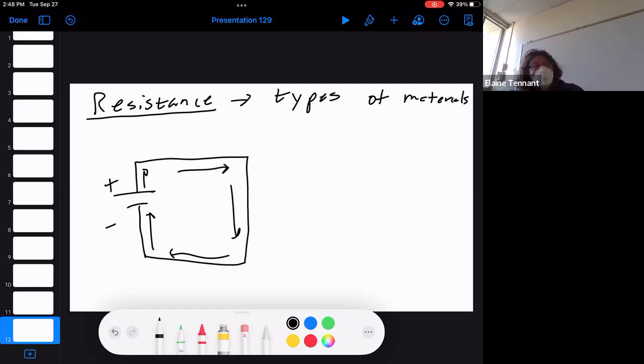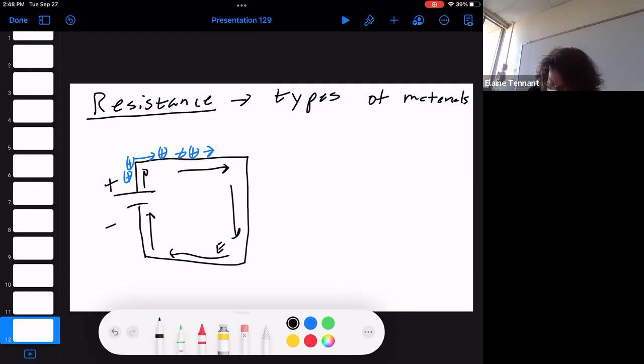Nope, I like the no. Because remember, there's a reason for that. It's not that you can dump a bunch of charge on something. It's that as soon as you dump the charge on it, it would spread out to try to cancel out that field. So that means immediately after I turn this thing on, charge is going to start flowing through this to try to cancel out that electric field.